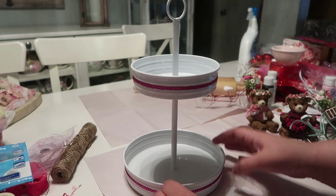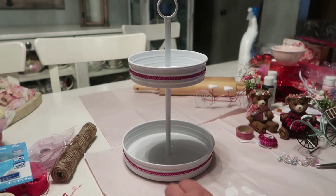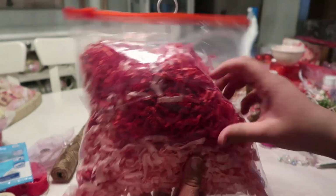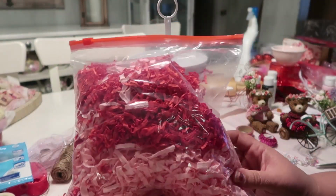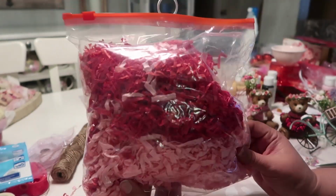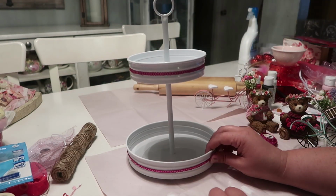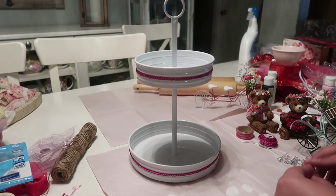So there's that. And then next I have in my stash from last year a whole bunch of this. I'm not exactly sure what you call it, like filler, or instead of tissue paper you use this stuff. But I picked it up at the dollar store. So I will be using that in just one quick second.